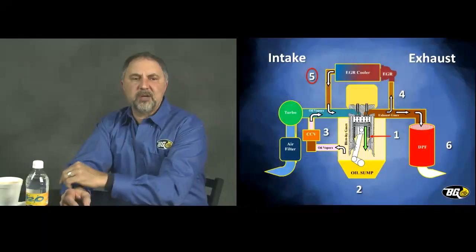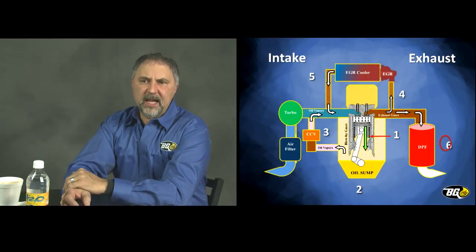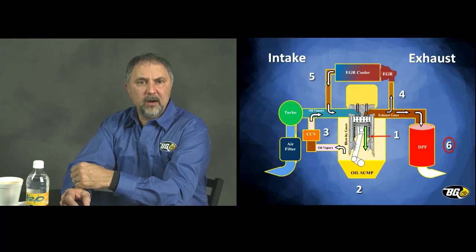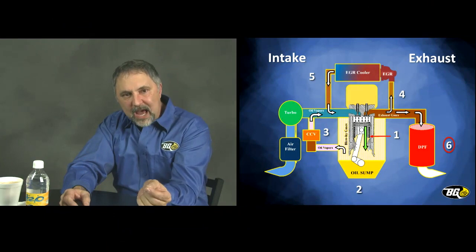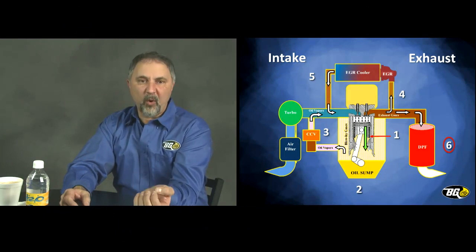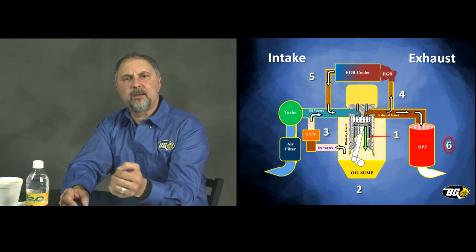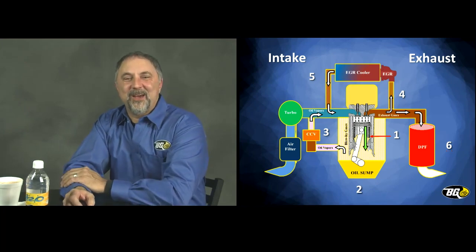Now, the other gases that are not going through the EGR circuit are going out the exhaust system, and that's where it goes out to the DPF or the DOC or the SCR. So the soot, whether you're looking at it from the EGR coolers, the DPF, or the intake manifold grid headers, it's all the same source. I don't care where you get the soot from, take the soot with the oil, send it to the lab, and have them analyze it. If we can tie the two together, we are building our case for the use of our products. I hope that makes sense to you. If not, watch the video again. It'll make sense to you later.